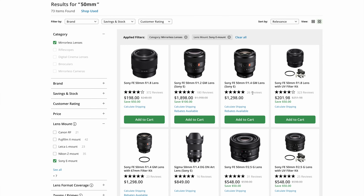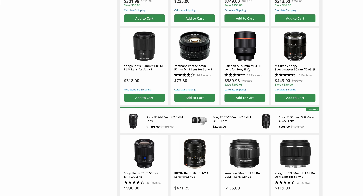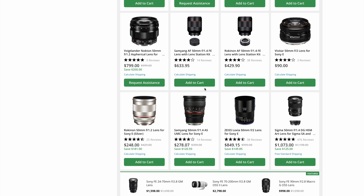Yes, this is another 50mm lens — the Sony E mount range now has over 60 or 70 lenses — but this is the only lens that competes directly against the Sony 50mm f/1.2 GM. It's nice to have a very fast option that is more compact, lighter, more affordable, and likely with better bokeh. That's a very good move from Sigma.